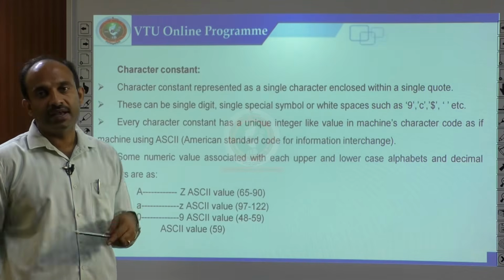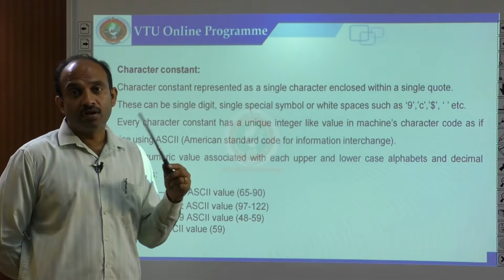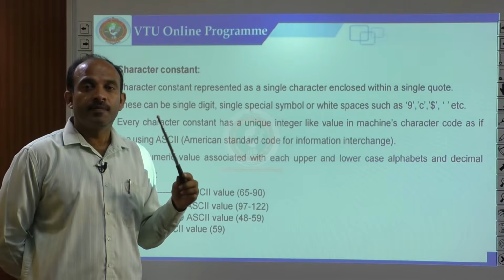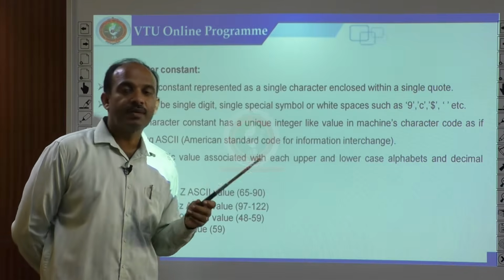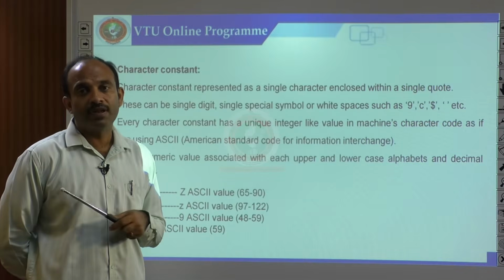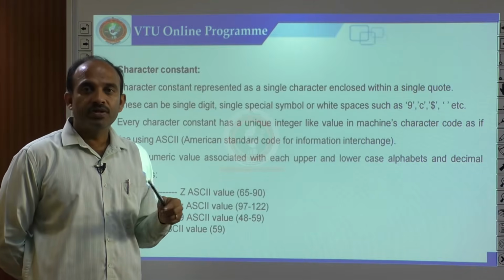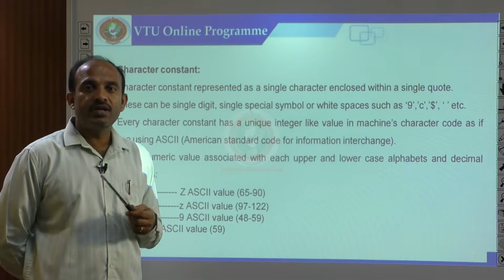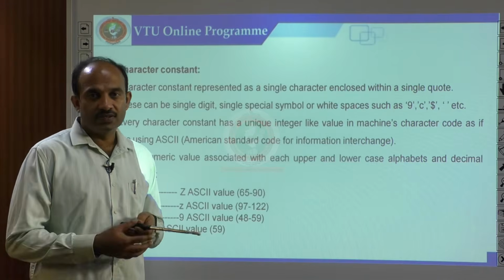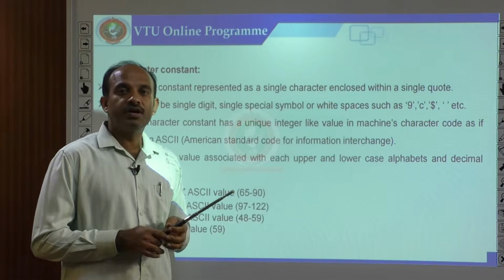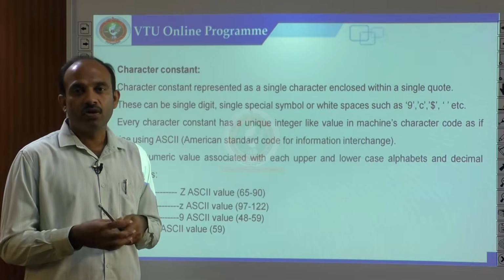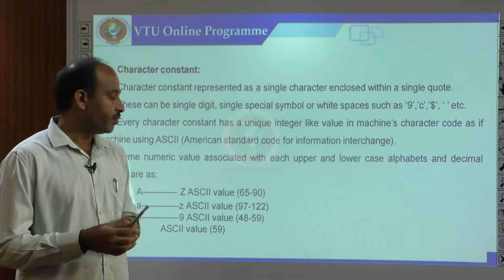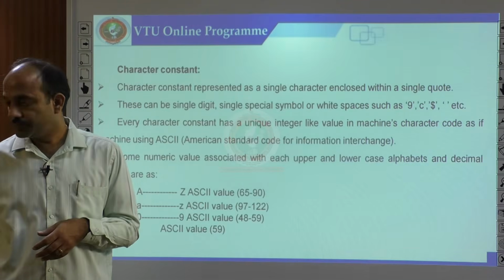Internally it will take that ASCII value and convert it. We saw in the last slide the decimal, octal and hexadecimal conversions, and finally it will be converted into binary format. The computer understands only zeros and ones, so finally everything will be converted into binary format: your cat, your 90, your 100 too. Finally the machine understands it in that particular format.